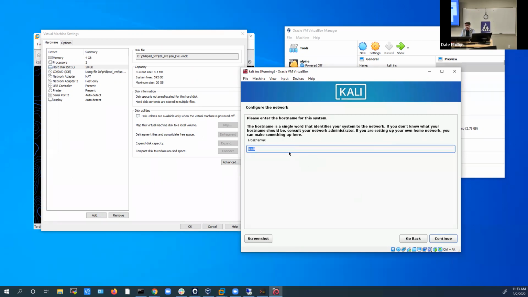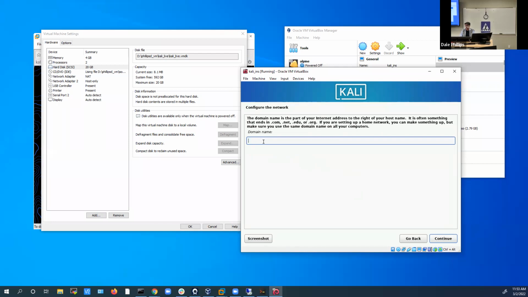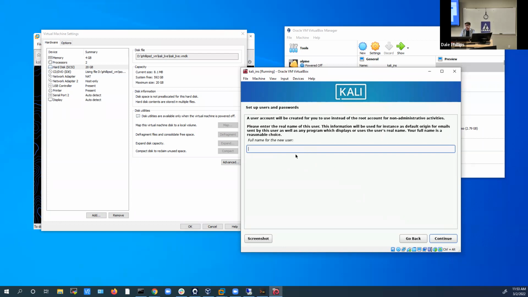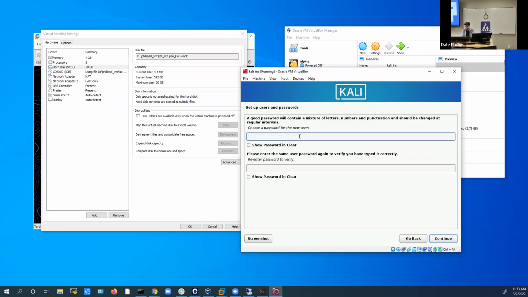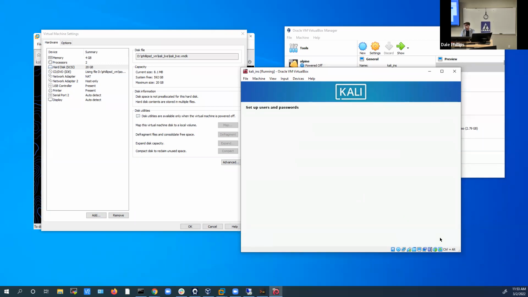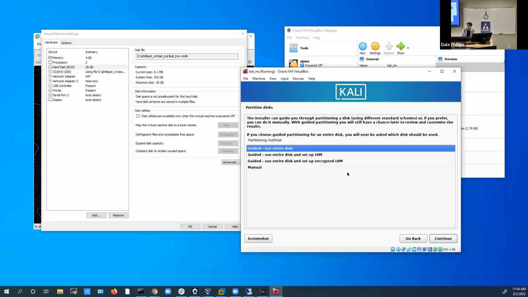Giving it a name of Kali, let's give it Kali INS for install. Now I won't give it a domain name because it's not going to be living that long. Create a user called Tux. That's usually my first user on a VM. And then I give it a password of VMware 12. So it's a virtual machine, VMware 12, so I can remember what my passwords were for all the virtual machines I've created over the years. Because if you forget, you've got to go into recovery mode and reset it.